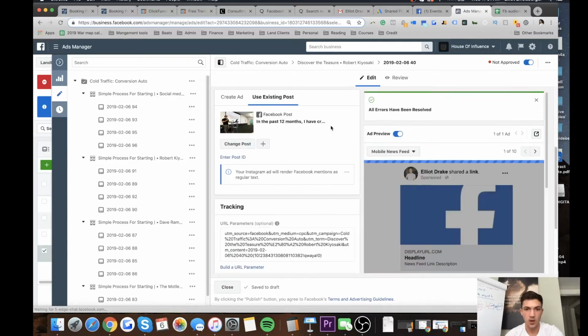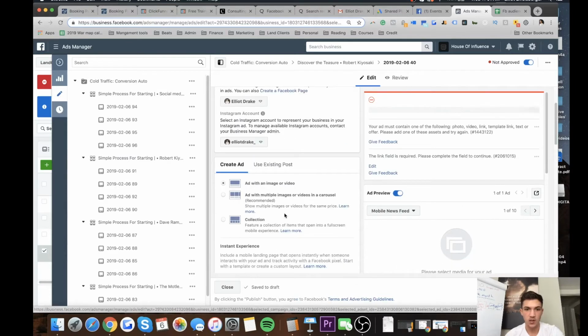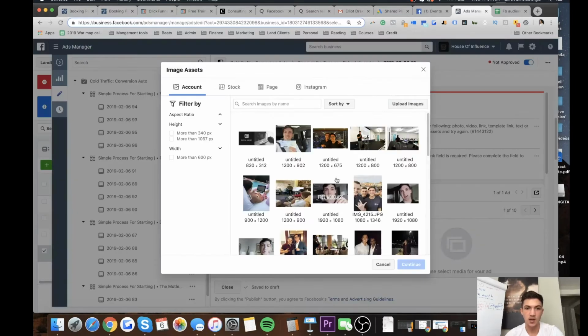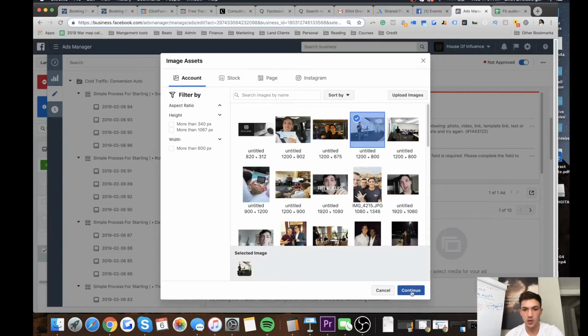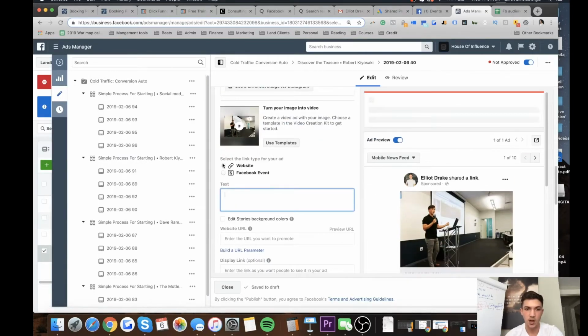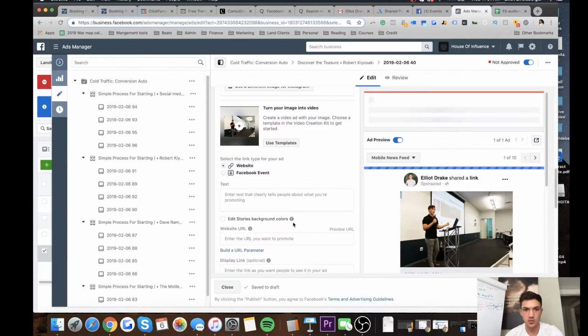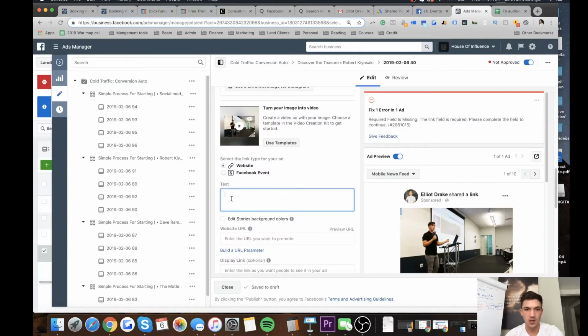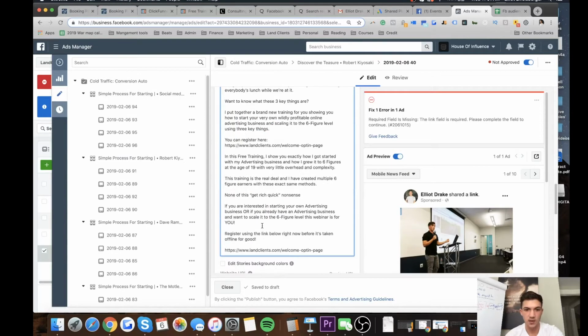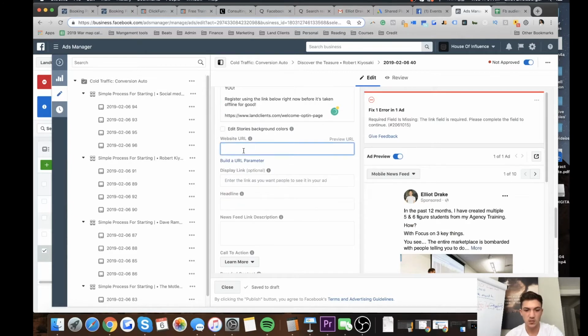Quia creates this default post here, and whenever I go in and create my own post, they are getting approved because I already tested all the copy and everything. It should be getting approved, but for some reason I got a lot of disapproved ads whenever I did it through Quia, though it does save a lot of time.